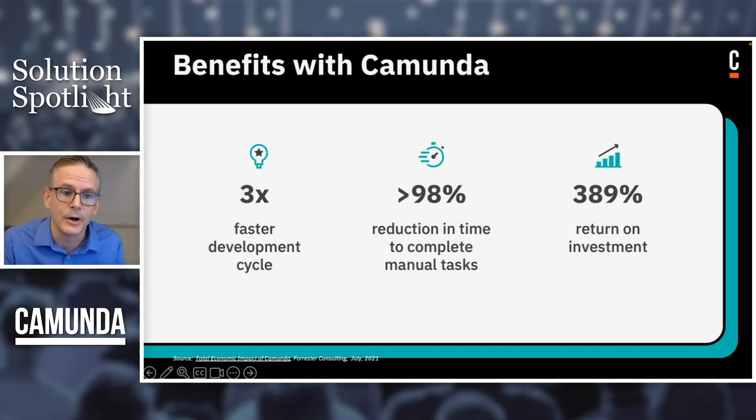And this is why the analysts are talking so much about hyperautomation. This concept of reusability: build it once, reuse it many times. It drastically reduces development times. Automation, of course, massively reduces any manual tasks, up to 98%. Better customer experiences through automation increase retention, and they increase revenue through fast, innovative, reliable services that are delivered at scale. And doing this all with a flexible, open architecture with limitless integration capabilities allows organizations to create new value streams and adapt quickly to those aforementioned disruptors. This helps create long-term conditions for success.